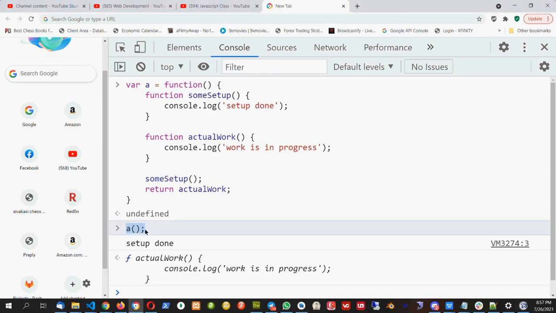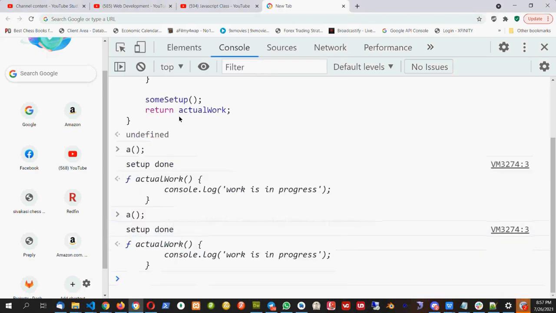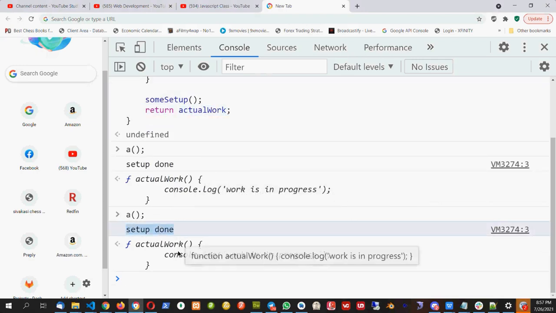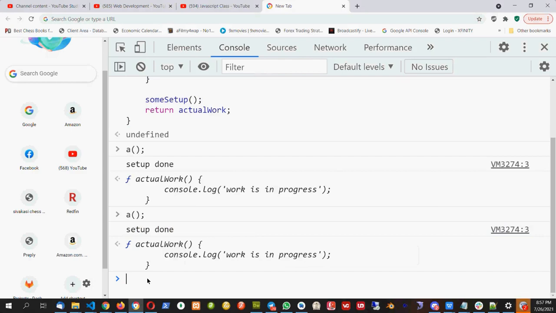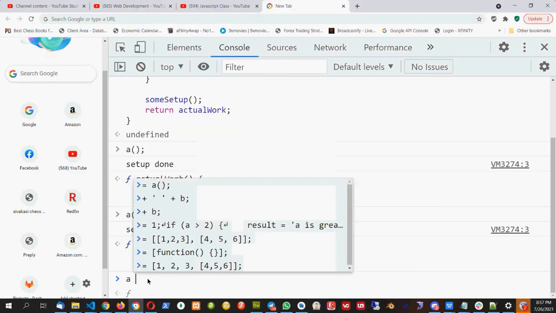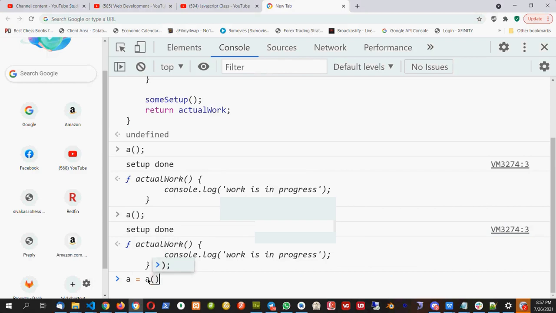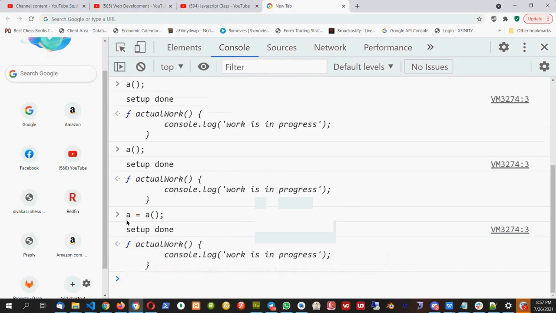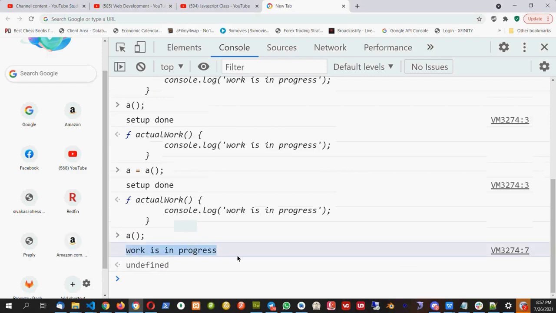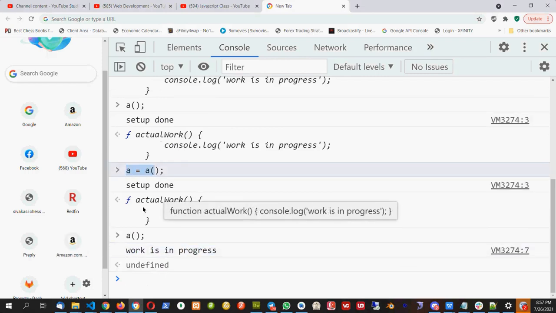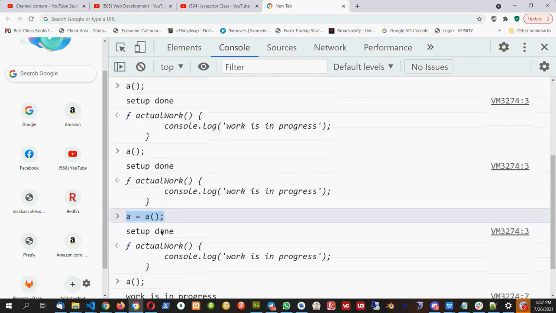When I run A, the first time it is doing setup done. The second time also, if I run it like this, we are not reassigning this returned function, so the second time also it is showing setup done. But generally, how to use this is we have to reassign it to A like this, and then the second time if I run A, it will do work is in progress. It will not do the setup. So we are rewriting A to A again using this method.